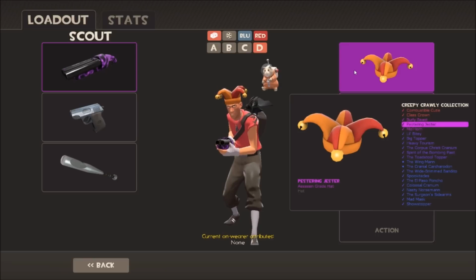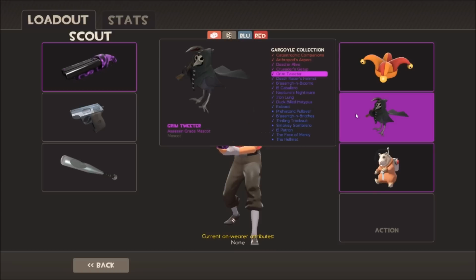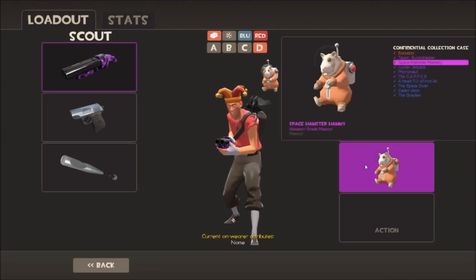Now that came from the Creepy Crawly collection from Halloween 2016 this year. Just gone, and the two cosmetics are the two cosmetics you're going to see quite a lot. Okay, first off we've got from the Gargoyle collection, we've got the Grim Tweeter. It's the little Green Reaper bird there that sits on your shoulder, and then down here from the Confidential collection case, which is obviously from the last year from the Invasion update, we've got Space Hamster Hammy. Okay, and now these two are all class, and because the Space Hamster Hammy floats in the air, he can be pretty much worn with every other cosmetic, and the Grim Tweeter sits on your shoulder, so it doesn't really conflict with anything.